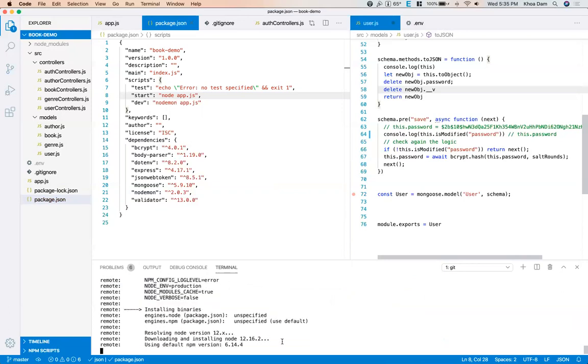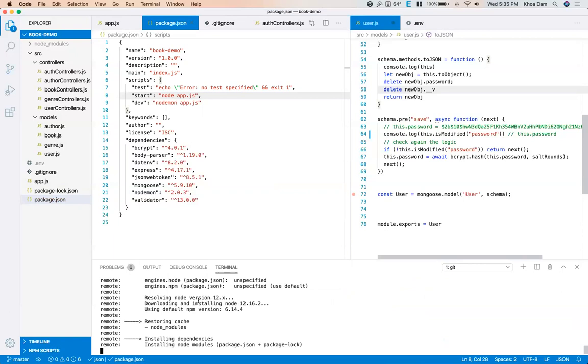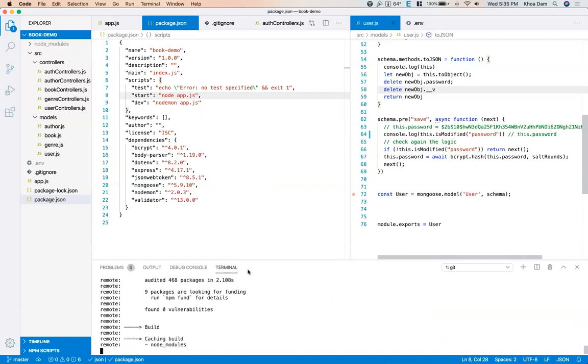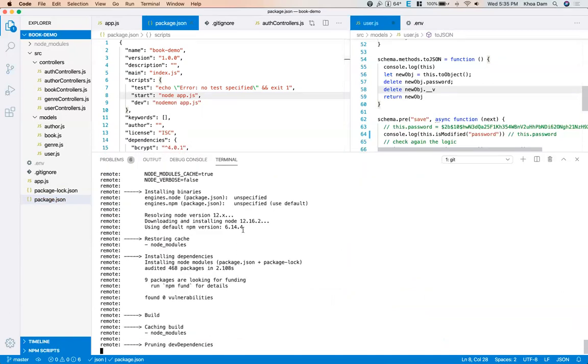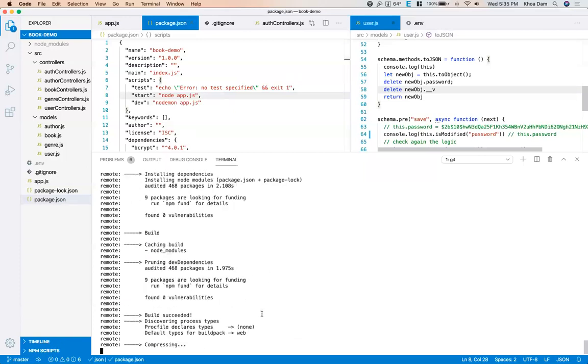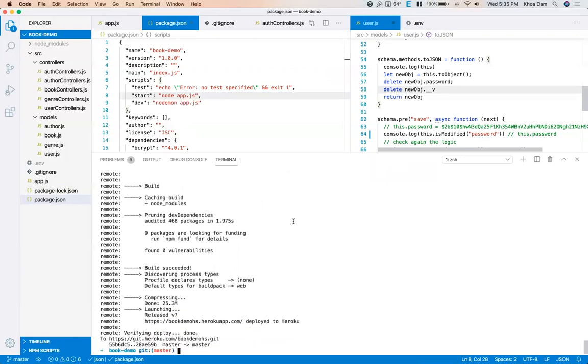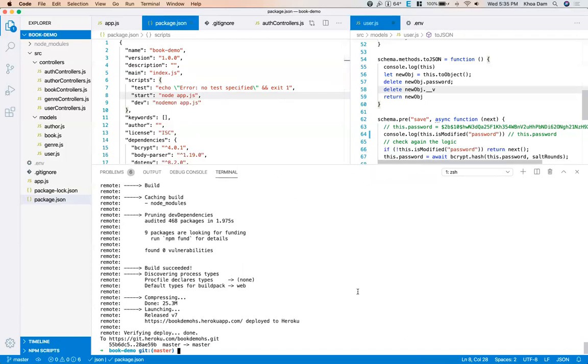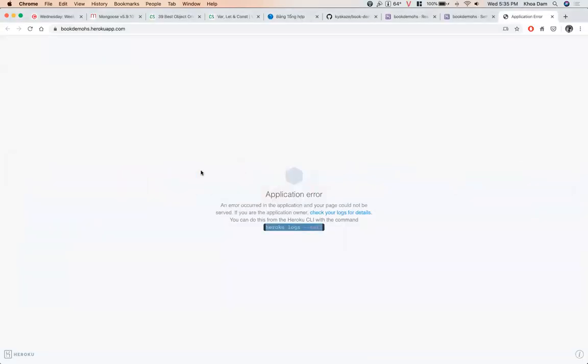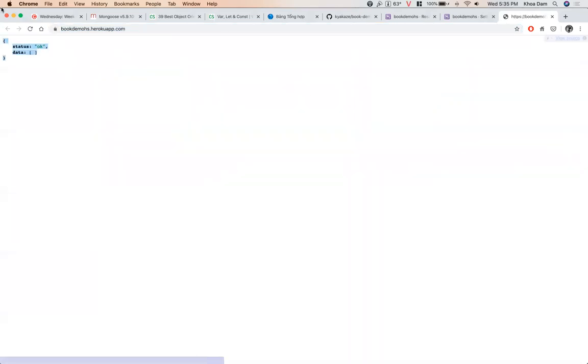Right, so if you notice here, actually on Heroku they use a Node version 12 something, right? There are some cases that you run into problems if the Node version doesn't match, but not here. This app is so simple, you won't run into that problem. Right, deployed successfully, so now you can check your app. Right, that means it's okay.